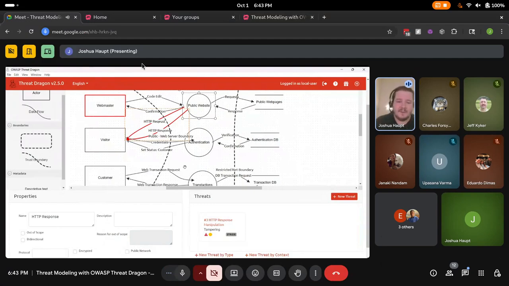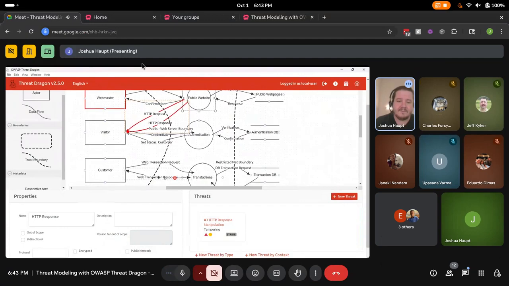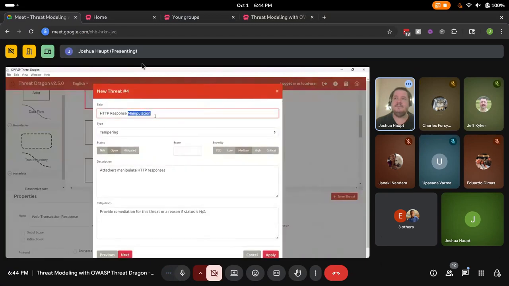Now the web transaction response. This will be data exposure, and an information disclosure type, STRIDE category.